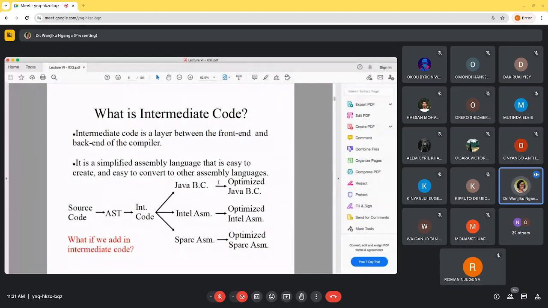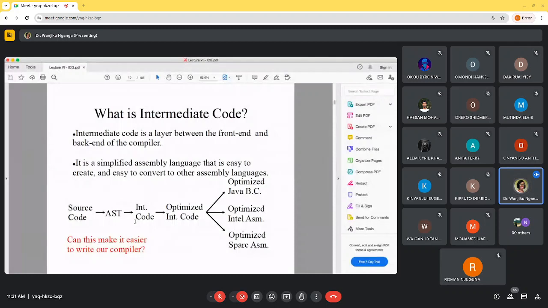And then now instead of generating Java bytecode directly from the intermediate code and then optimizing it and then doing the same thing for the next architecture, we see that we can now take advantage of making our compiler easier, that you don't have to do optimizations for each architecture, but rather we can now do the optimizations on the intermediate code. Okay, so you have your AST, generate intermediate code, then optimize the intermediate code.